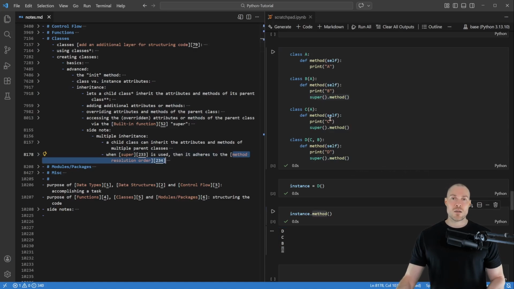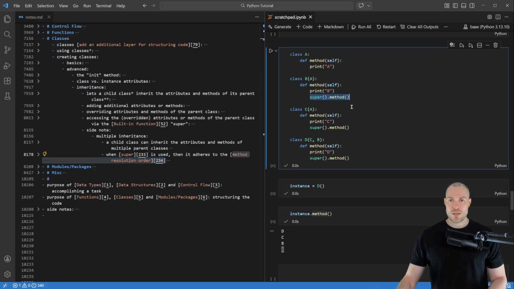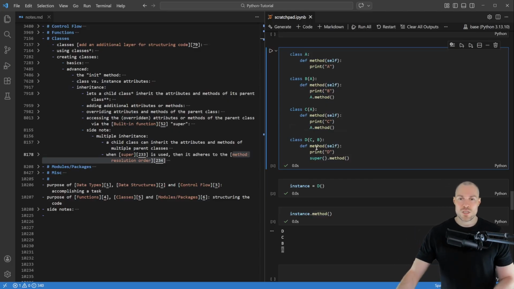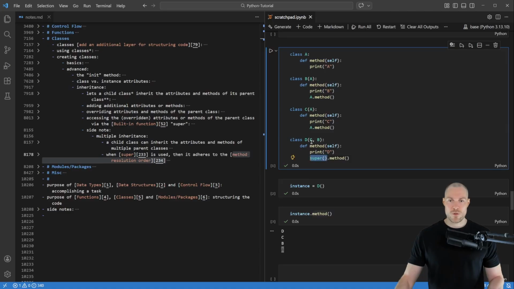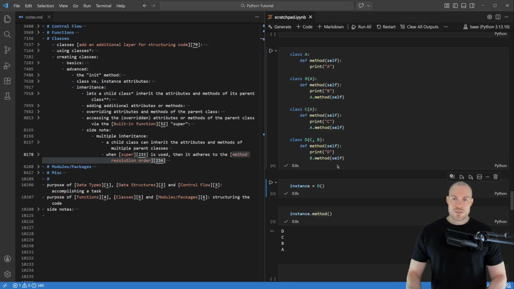And now let's see what happens when we don't use this built-in function super, but instead call the parent classes directly. So for example, here we have to say A. A is the parent class of B, and then here as well, let's also say A. And then for D, however, now we have 2 parents, so we have to decide which one we're going to pick. So let's first start with B, and because we are now calling those classes directly, we have to actually put a self in those method calls. So let's say self, and then here also. Now let's run this and see what happens.